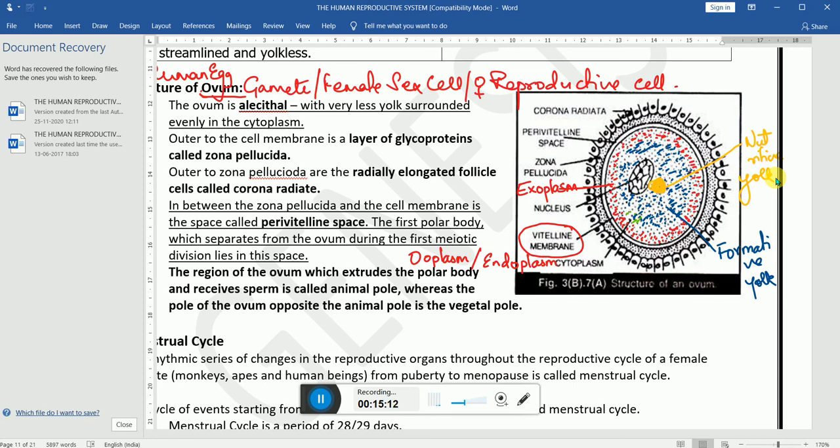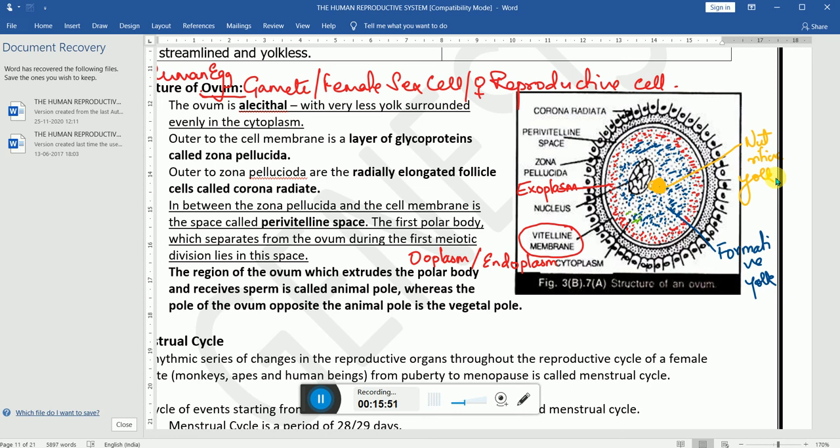And in the center, there is a cytoplasm that contains granules of proteins and fats, and this is nutritive yolk. It is very small, present in a small amount, and very quickly it gets exhausted. Why? Because it is used to nourish the embryo in the early stages of development.